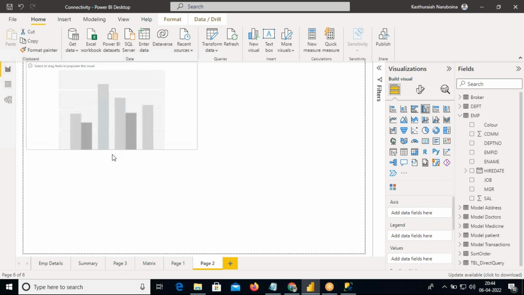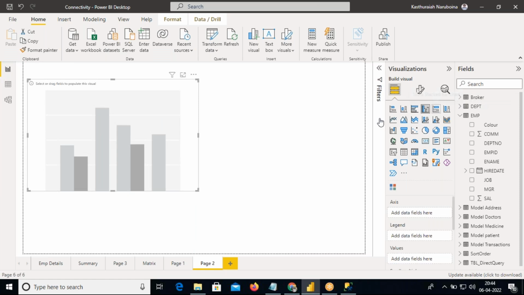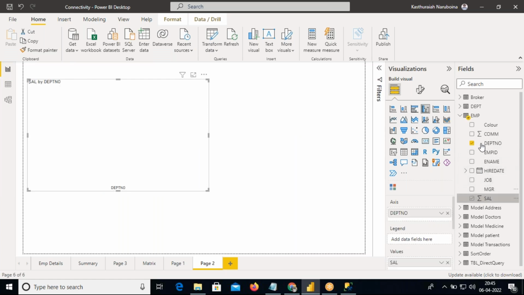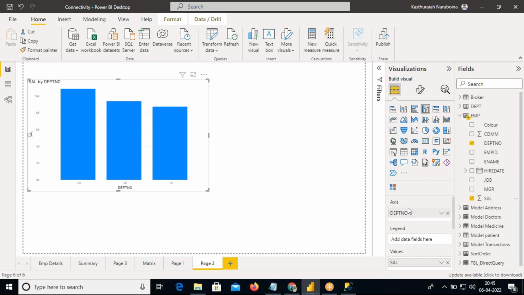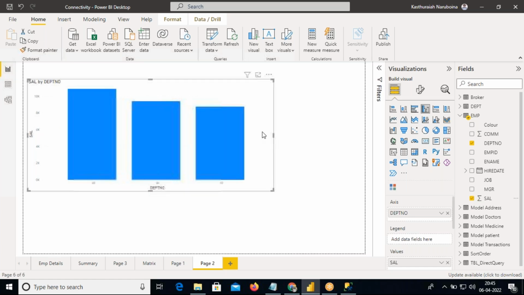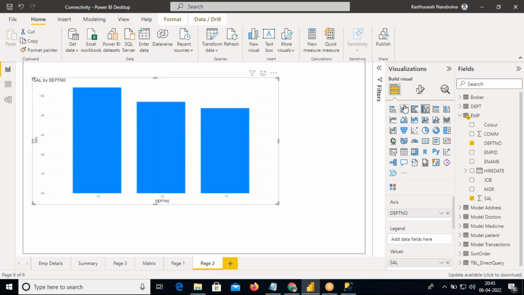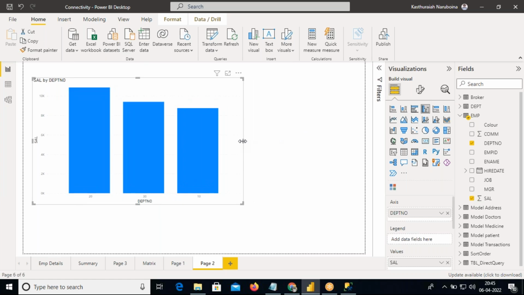Okay. So I'm taking a clustered column chart, and we will show each department wise a sum of salary. So I'm taking department in the first group, which is nothing but the parent group, and the value section. So each department wise I'm showing a sum of salary on the chart, right? It is similar to a stacked column chart. If you look at this column stack chart, it is similar. And then you can see the real difference when you make use of additional features available in a clustered column chart.